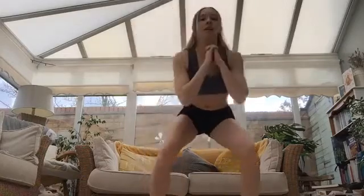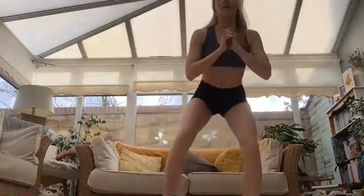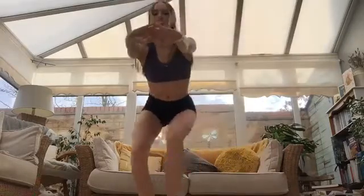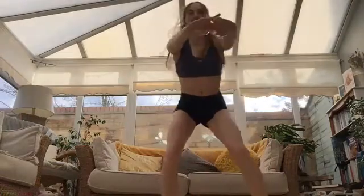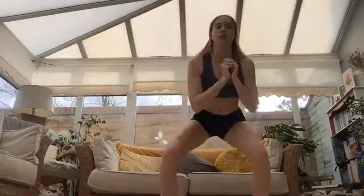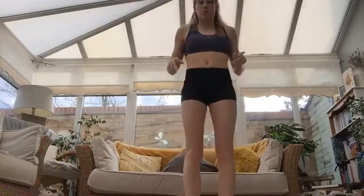Okay, ready, 3, 2, 1, and go. Keep your back nice and straight. You might want to put your arms out here. Keep breathing. So if you do this one in the future, you might want to use weights as well, just to add a bit more strength and muscular endurance into it. Okay, and stop there.